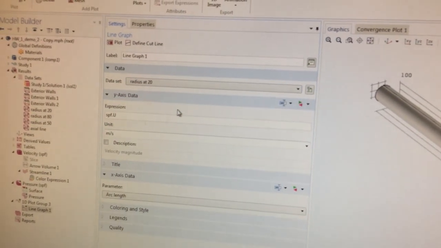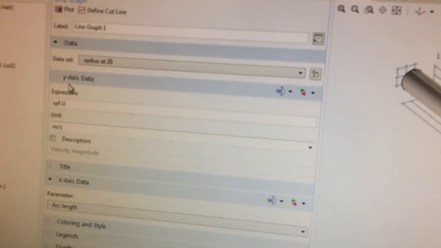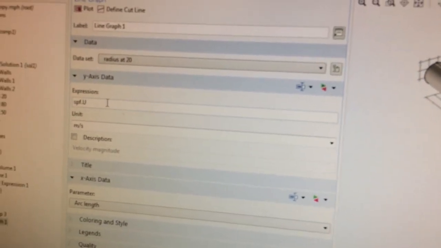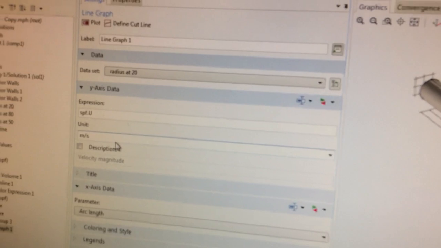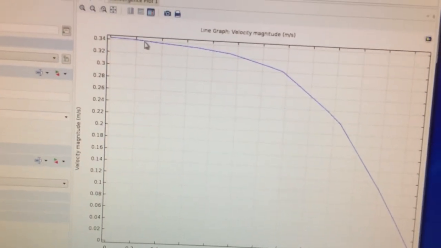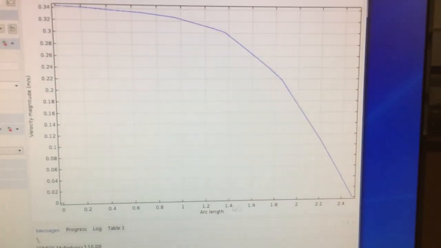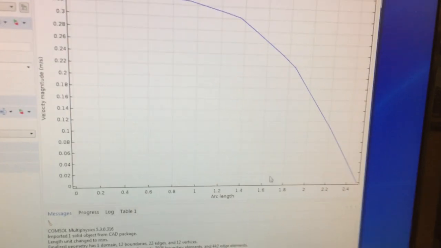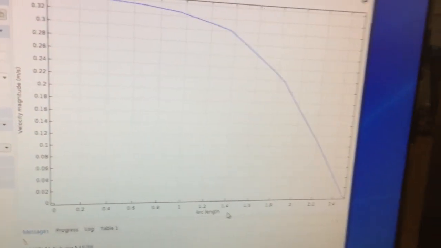So radius at 20, and it shows us that the y-axis data would be the velocity magnitude. That is what we want. Units are correct, so we click plot. That is our plot: velocity magnitude on the y-axis and the radius along the x-axis, and arc length is the default name for any distance variable in COMSOL.